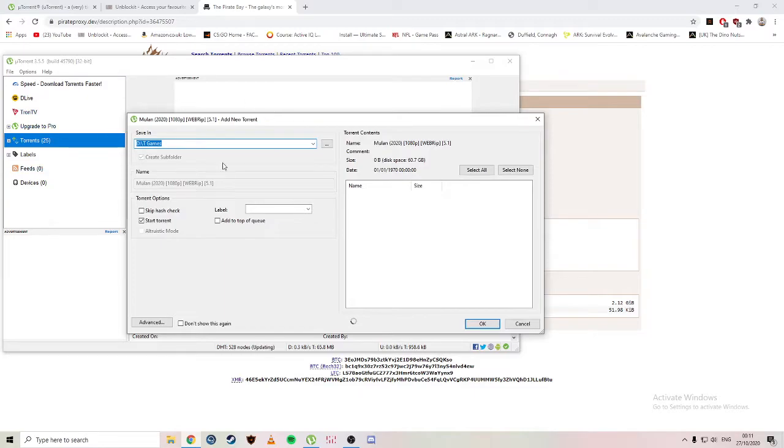It should open up the torrent and automatically open up a little tab like this that should load for a second. Then it will show you what it's trying to download. So for me, just to make things clean, I never download that because I don't need to see the pictures. I just read the names of the films I'm downloading.